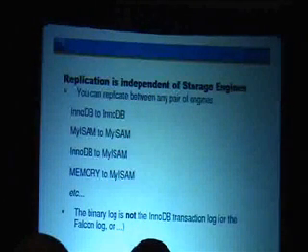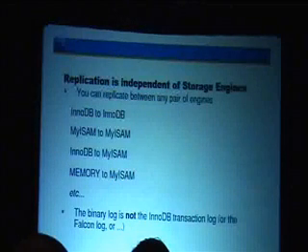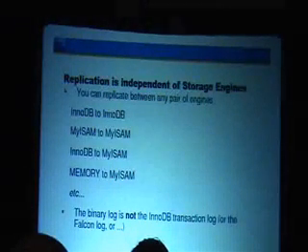You can use any storage engine, but it might not work exactly as expected. The safe bet is to always have the same storage engine on the master and the slave, but if you have a special need for it, you can switch engine on the slave.